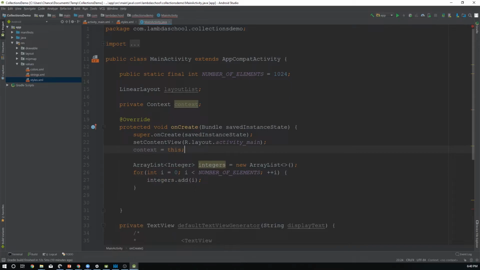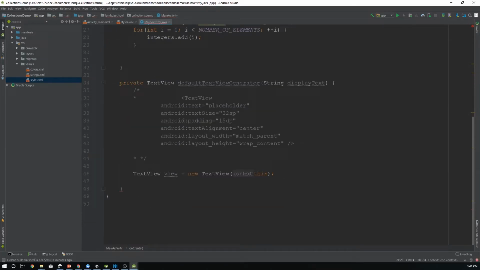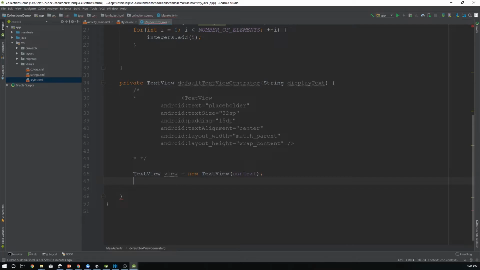Context is something that Android uses to determine where to display something. In this situation, our context is our main activity. If we had a separate activity, then it wouldn't know where to display it until we gave it a context. That's why we're using the this keyword, because this activity is the context we're using. And then I can change this to be context. The reason I'm doing that is if you're in a listener and use this, it's not going to give you a context, it's going to give you something else.